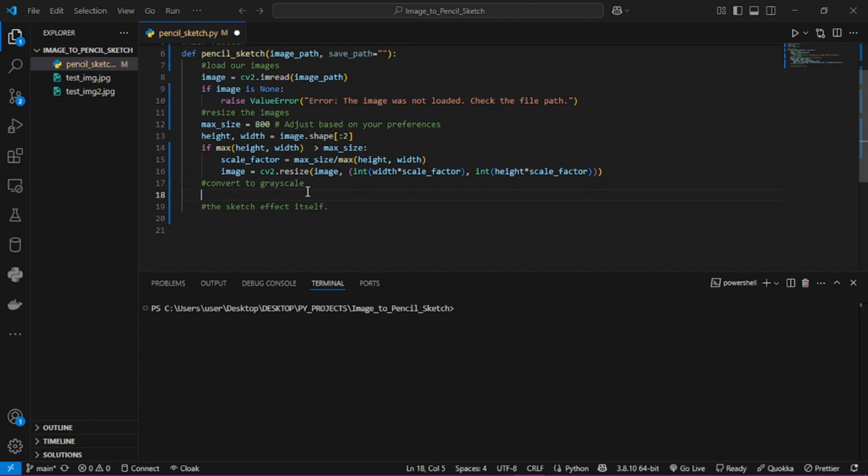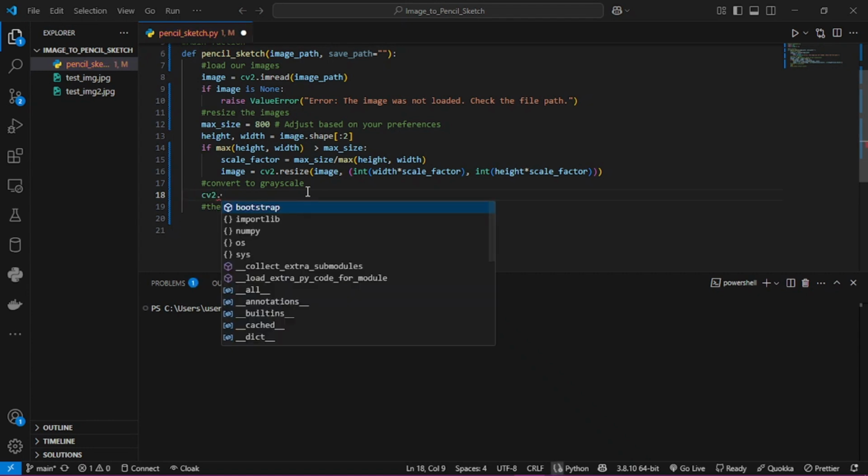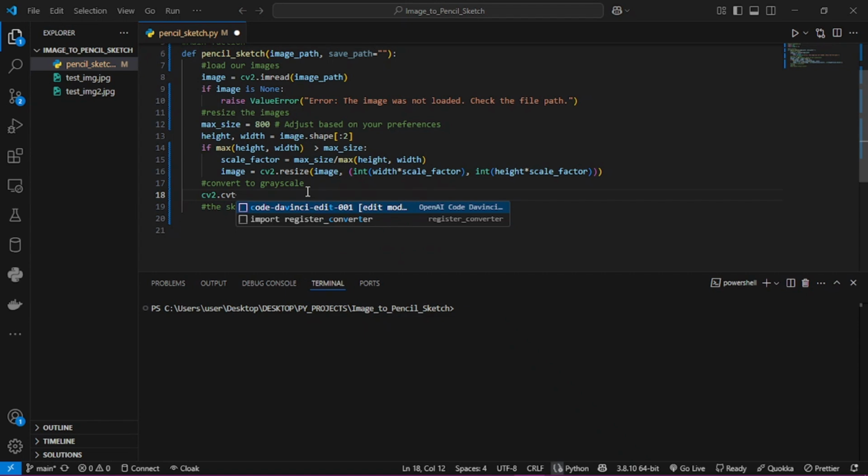So to convert to grayscale, OpenCV gives us cv2.cvtColor. Yes, OpenCV gives us this wonderful function, method, or whatever you want to call it.